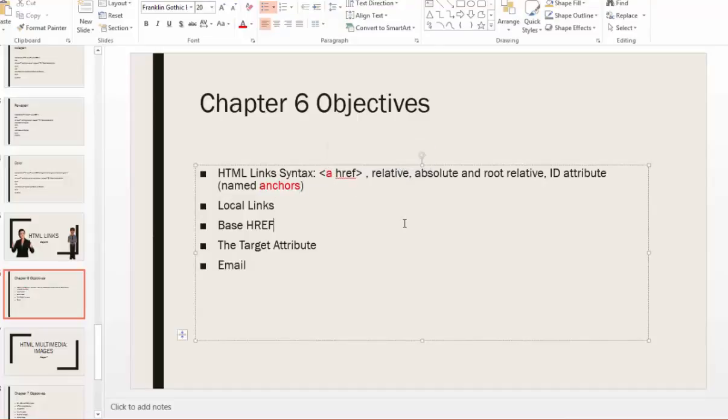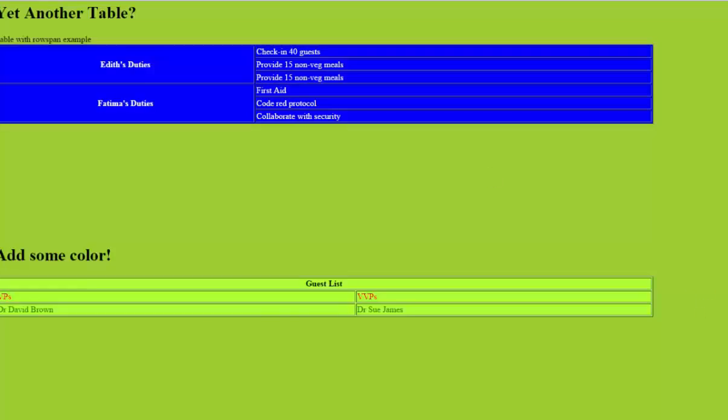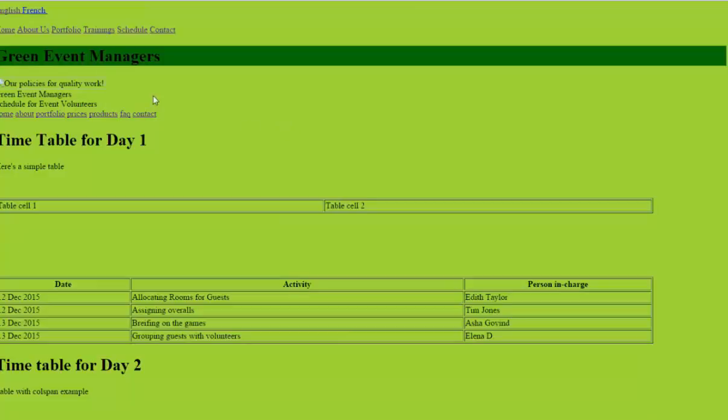I'm just refreshing this because we've done this before. The anchor tag is used with href. The href stands for hypertext reference. Remember that, because when we were creating this part of the website, we helped define home, about us, portfolio, training, schedule, contact, and even the English and the French website lang tag.